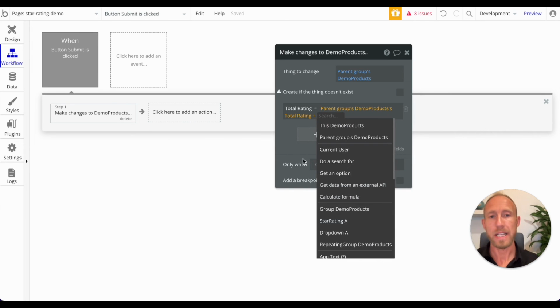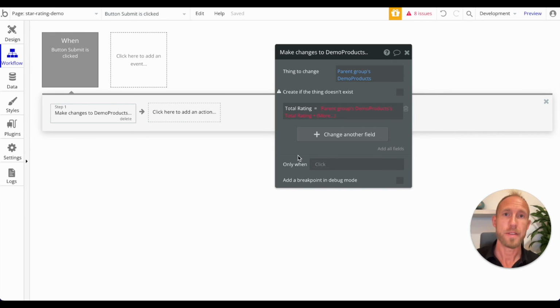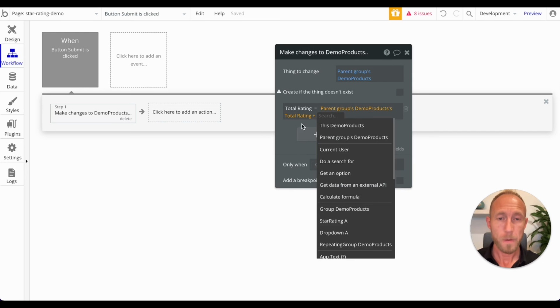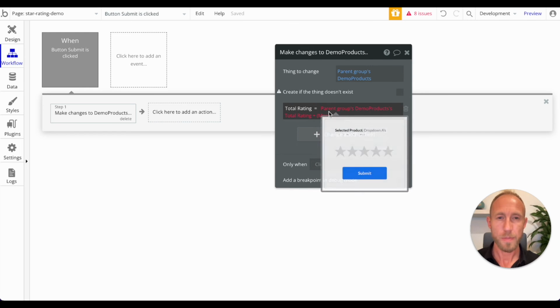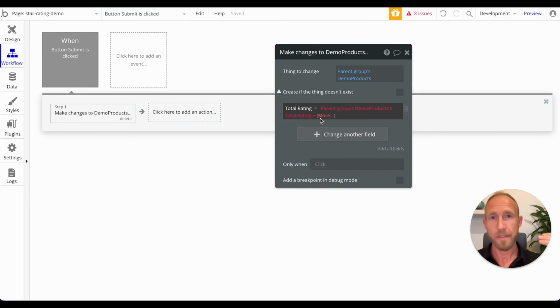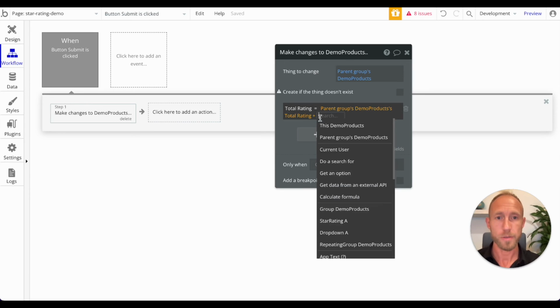So if the rating is already, let's say, 100, and there are... not a great example, let's say, here's some easy math. If the total rating is 50, and there are 10 submissions, then the average is going to be 5, because 50 divided by 10. But we haven't reached that point yet. So if the parent group's total rating isn't 50, let's say it's 45 and we're adding one to it.